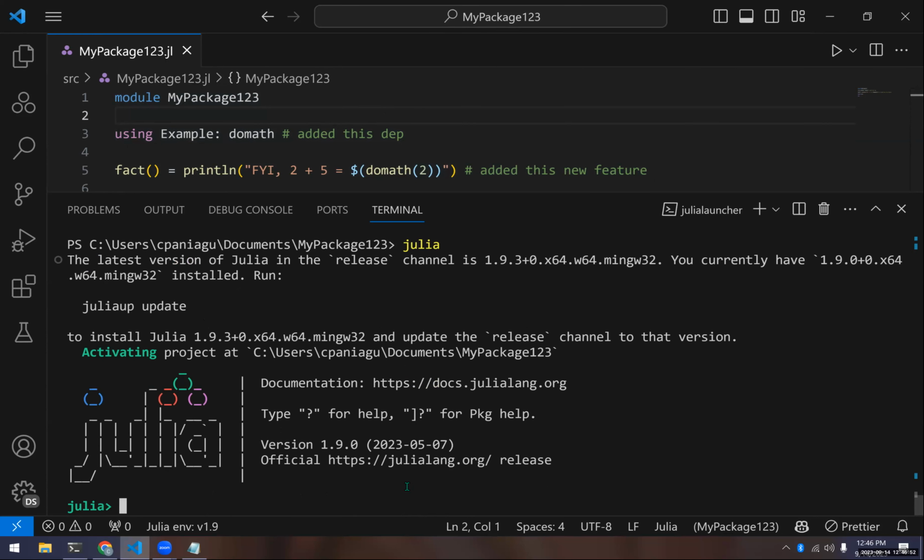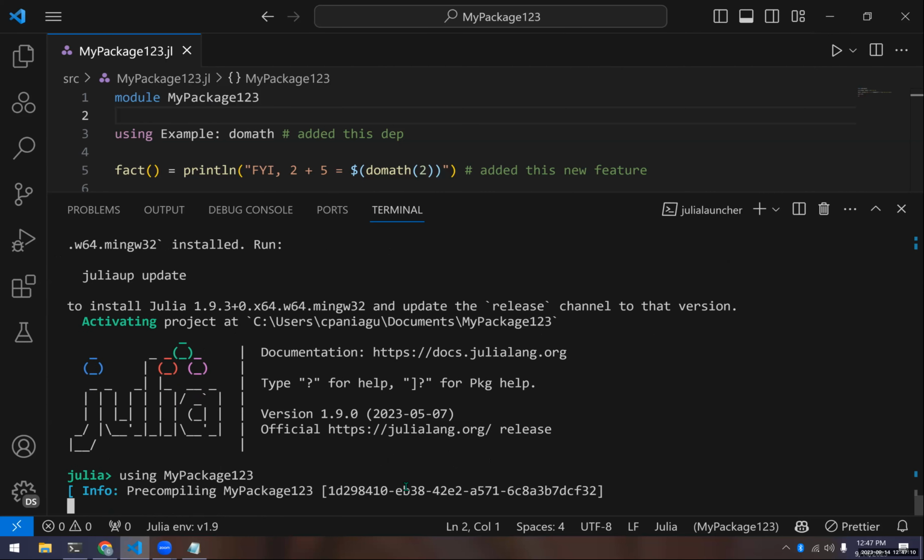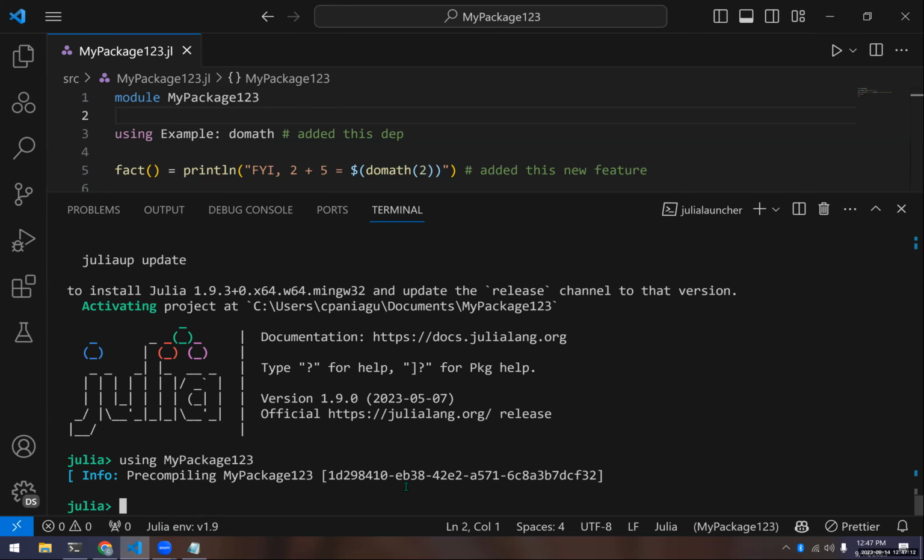How do you save? You can press Command S or go File, Save. Okay. And again, let's try this. Check my environment. Good. And do using MyPackage123. And now it works. That almost always works, this trick of starting from scratch.